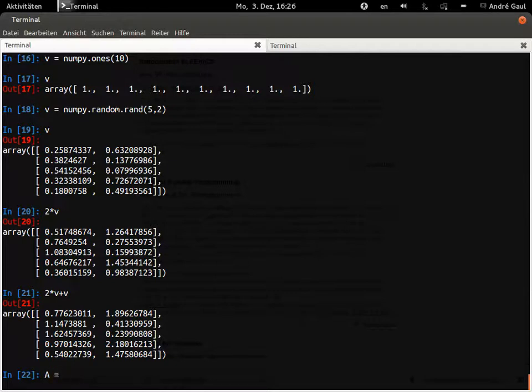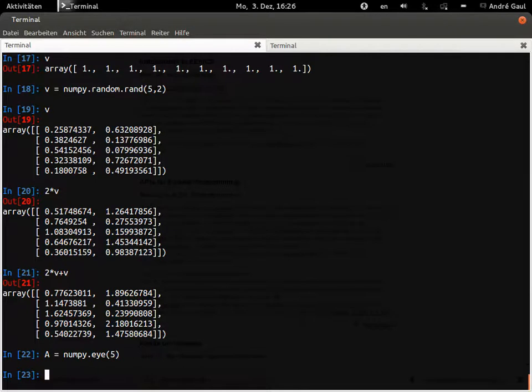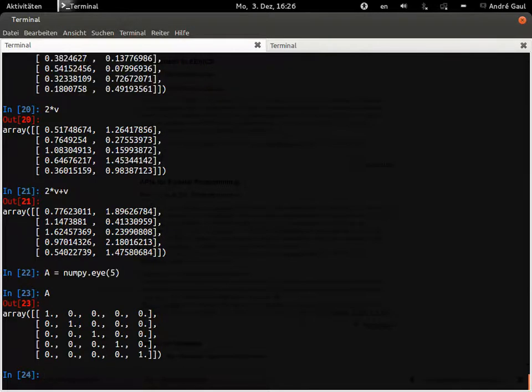So let's take another matrix. What you always need in MATLAB is the I matrix. It's just the same in NumPy, so a 5 by 5 diagonal matrix with 1s on the diagonal, also I. If you want to specify diagonal elements, you can also use the diag command like in MATLAB, also the same.